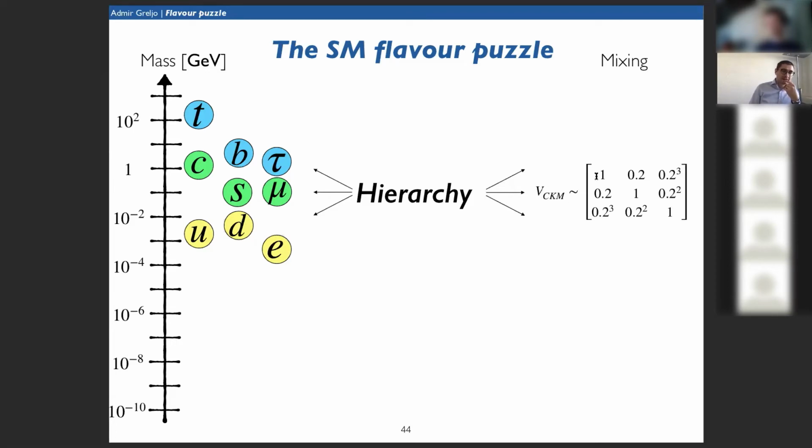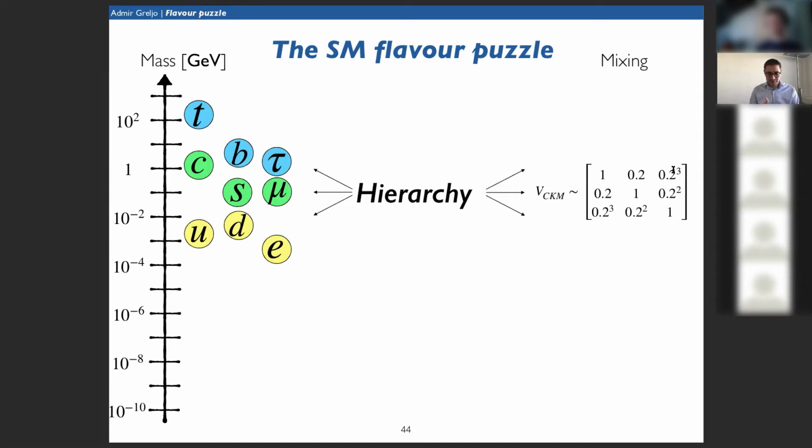In addition to that, the CKM matrix has a very special structure. It's actually very close to the unit matrix. Remember, in the standard model it is just an arbitrary unitary matrix. We see that it's very close to the unit matrix. And then as you go off the diagonal, there seems to be a clear expansion parameter, the Cabibbo angle. So 1,2 is the Cabibbo angle, then 2,3 is Cabibbo squared, and 1,3 is Cabibbo cubed. If you remember, the fact that a B meson goes more often to D than to pion is a measurement of the CKM element. It translates onto this hierarchical structure.